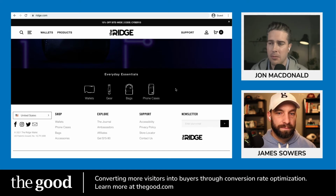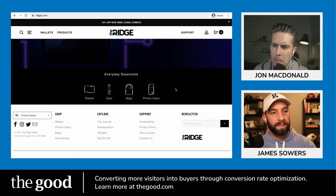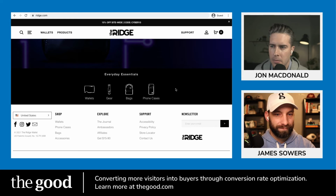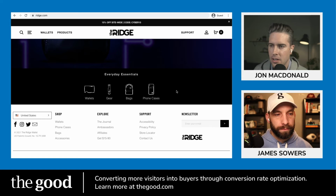So that is something I would consider. But looking at the footer, I don't mind the footer very much. I think they're void of contact information, and social is not contact information. You need to put that list out here of how to get a hold of people. They do have contact us under support. It's kind of buried. It's the last item, but listing out their address, ideally a phone number and email address would be key.